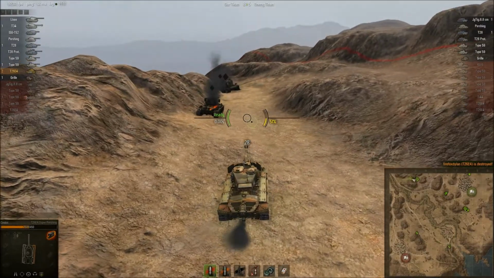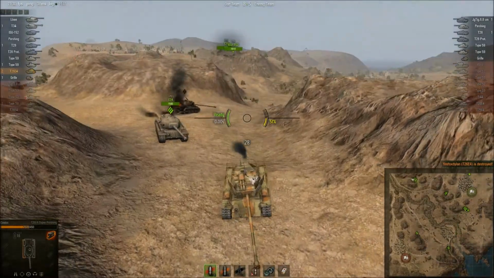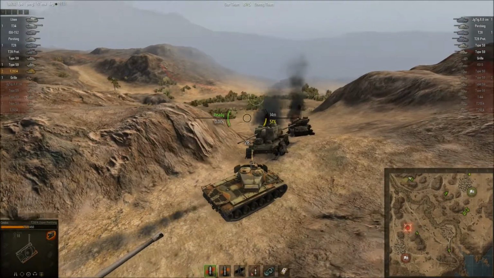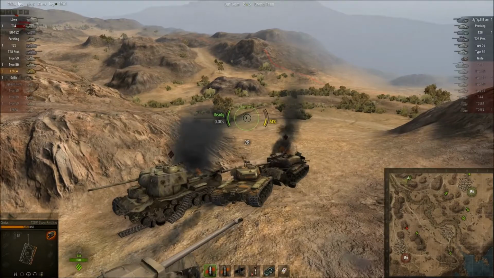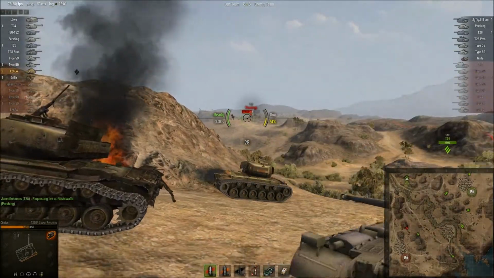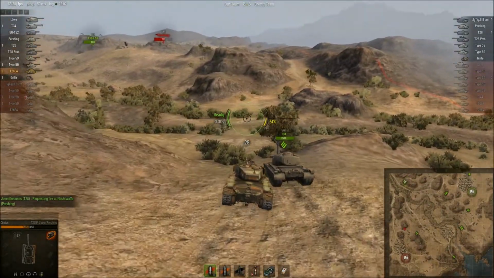So I sit there, I've taken a beating all day. Still just down to 51%. And look where they've been shooting at me. The wrong side. That's the incorrect cupola, or I'm trying to think of the word, but the hatch. That's what I'm looking for. They were shooting at the wrong hatch. You want to shoot, if you're looking at the Super Pershing, you want to shoot the left hatch.